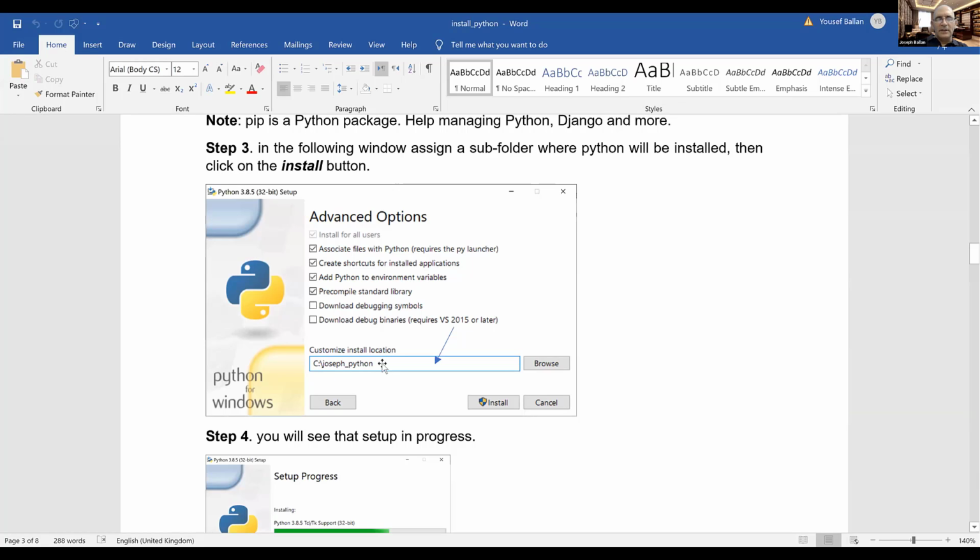So you can put it where you want. If you want to leave it in the default location, which is Program Files, it's okay. But I have installed a lot of Python versions, because I also want to demonstrate them in this course.